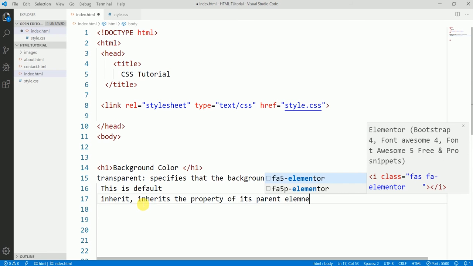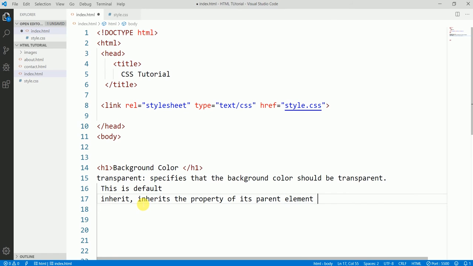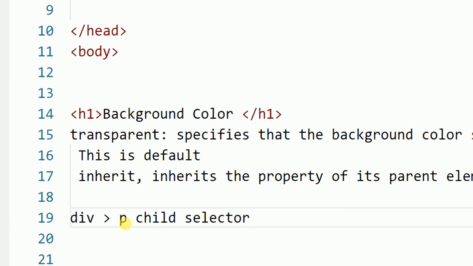Again, I'm recommending you to watch my previous videos, the first chapter of CSS, in which I have defined the selectors. Now, how do we inherit from the parent element? If you move back, you can see that I have defined this child selector. The P is a child of this div, shown by using the greater than sign.